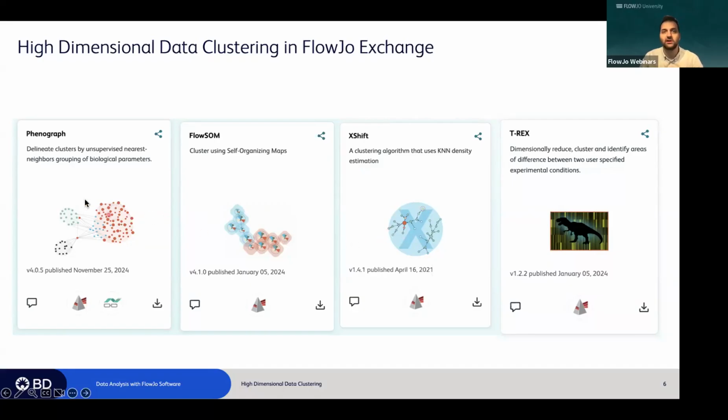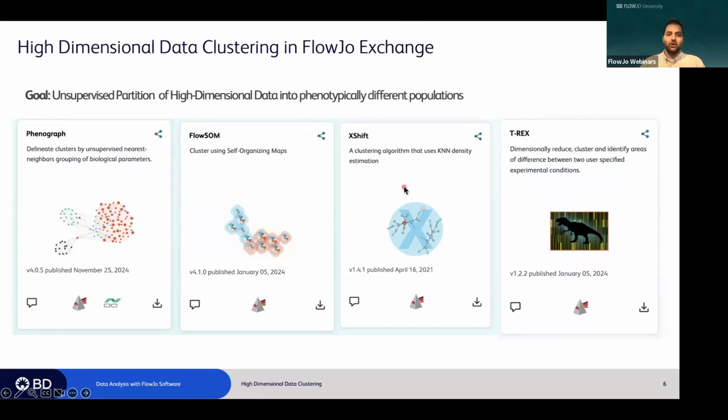I will shortly explain each one of those, and you can see which one best fits your scientific question on your data sets. And I will describe a little bit what reports they give, how they work, and what we should expect when we run those algorithms.